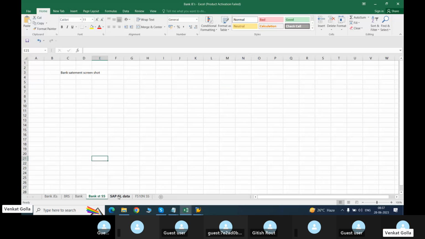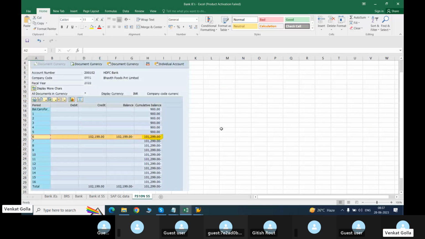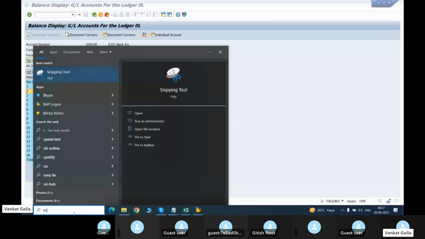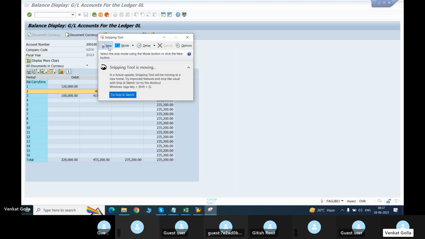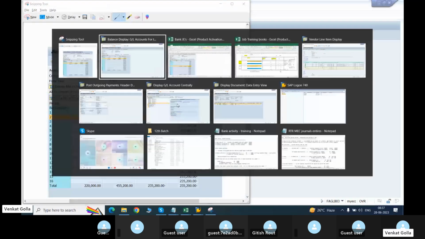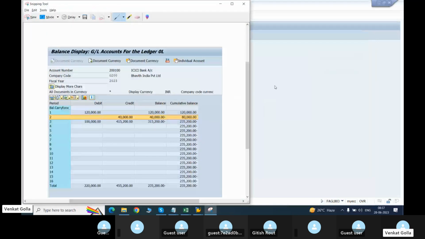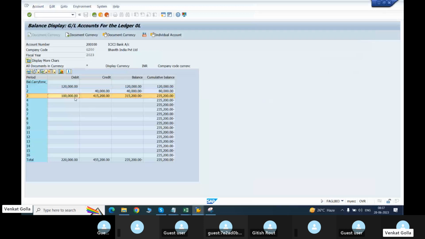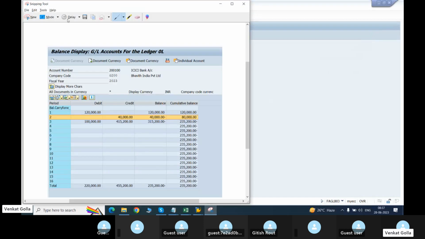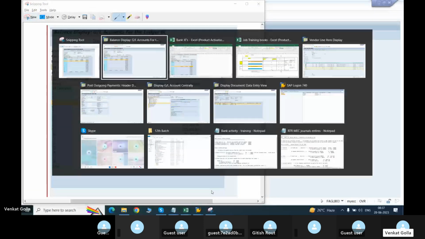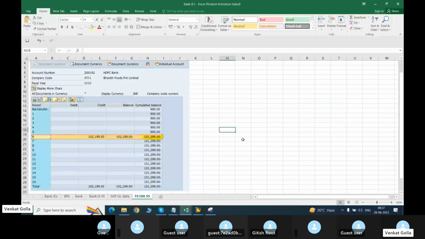You need to go to the SAP FPnA screen, take the screenshot, and update the screenshot, because the purpose of the screenshot is to make sure the balance as per the bank statement matches our SAP balance. For example, we are doing this for June, so you need to take the June month, take the screenshot, and update it in our BRS.